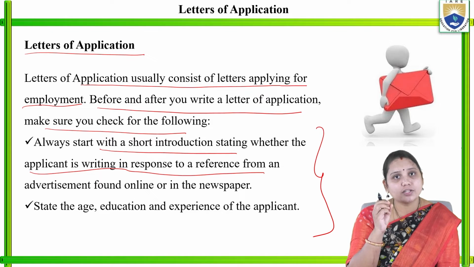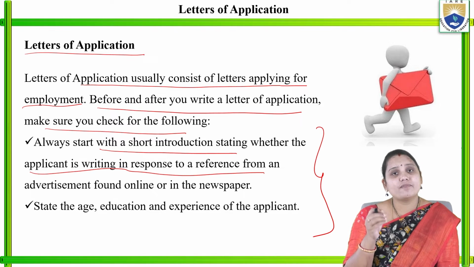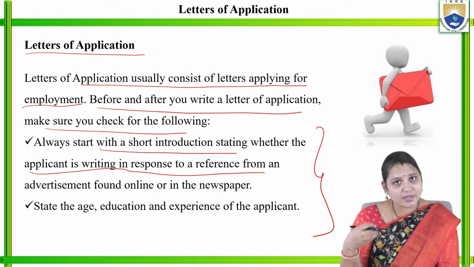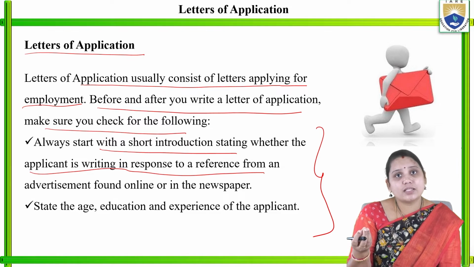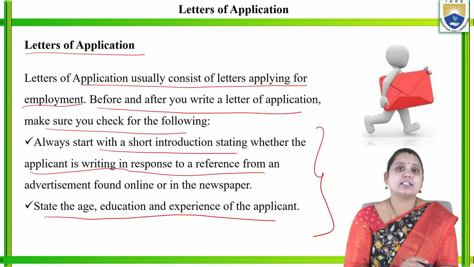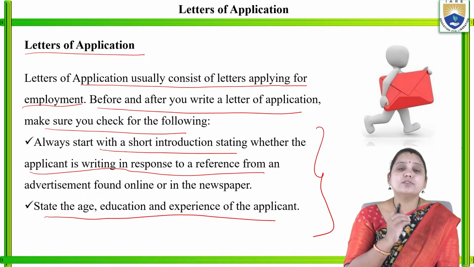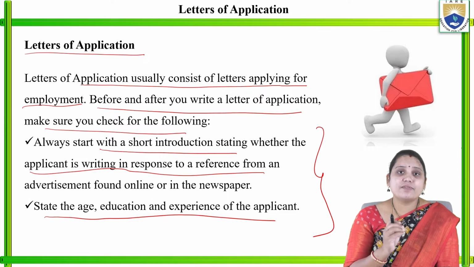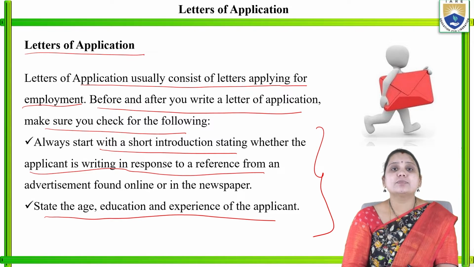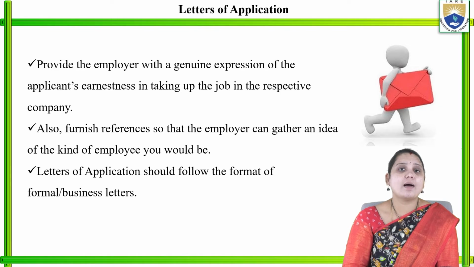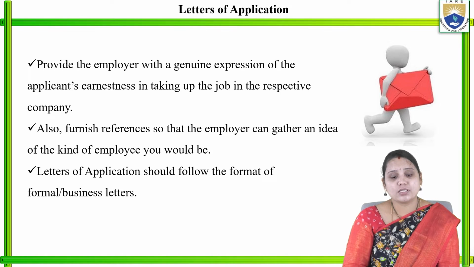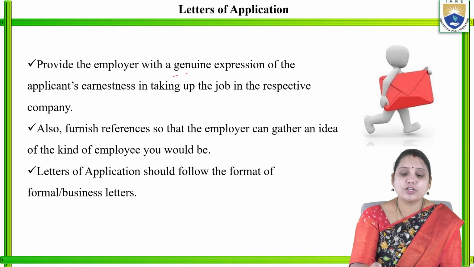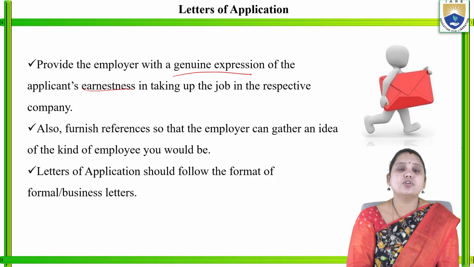Write a short introduction stating from which reference you got to know about this information and that you are applying for that particular post. Next, state the age, education and experience of the applicant. Be specific enough to mention your age, your qualification and your experience while you are writing the application for a particular post. Next, provide the employer with a genuine expression of the applicant's earnestness in taking up the job.